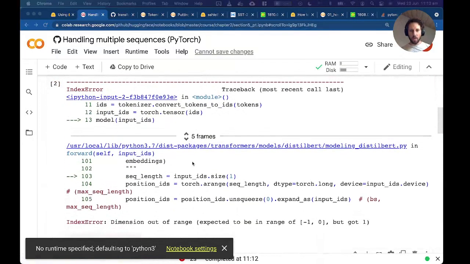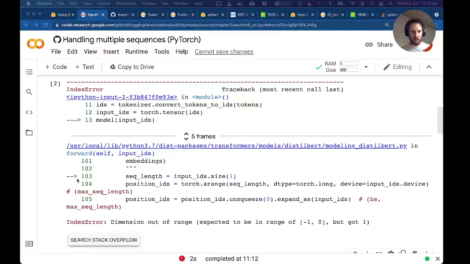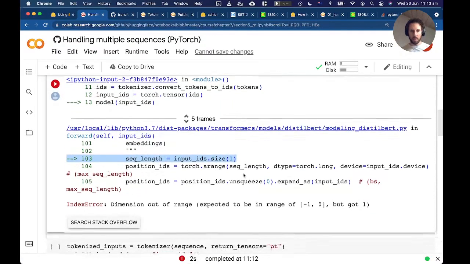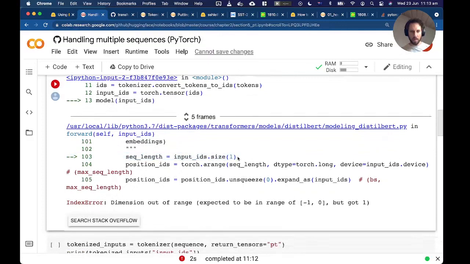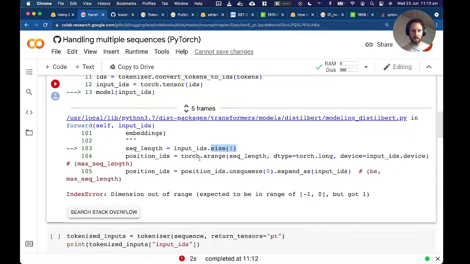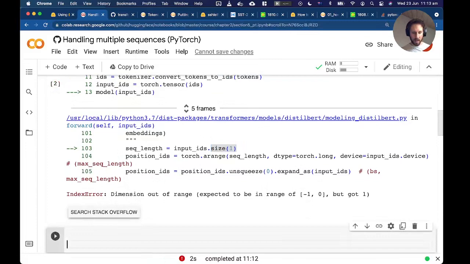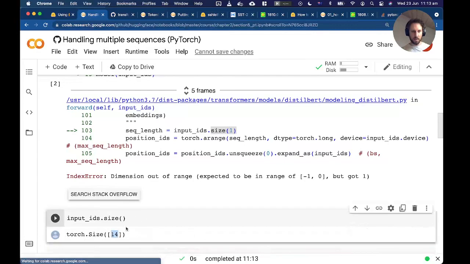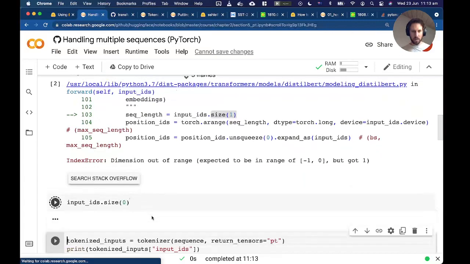So we're trying to debug this error, and we see that the stack trace is telling us it's here. And the problem is that we're trying to pick out the size of the dimension in the second component of the input IDs. But the problem that we have is that the input IDs only have one dimension. So their size is 14, and if we access the first element, we get 14. That's good.